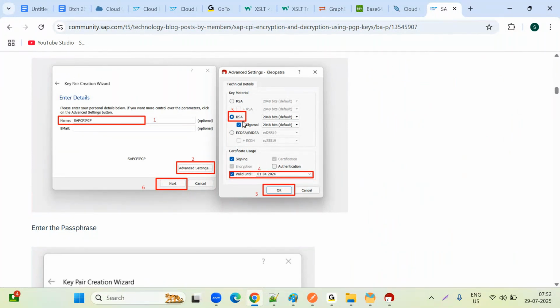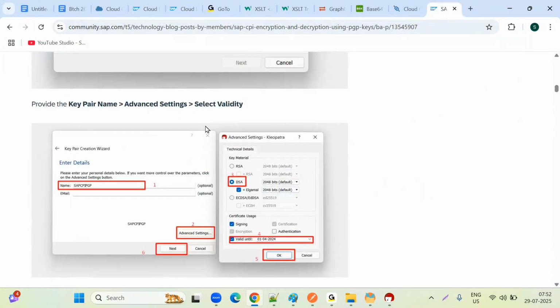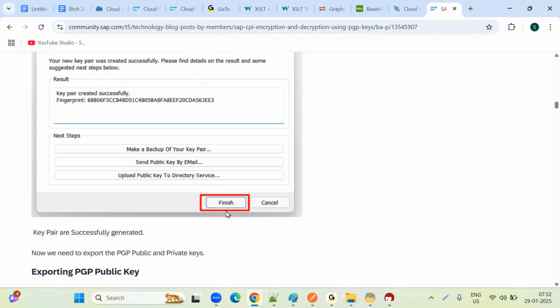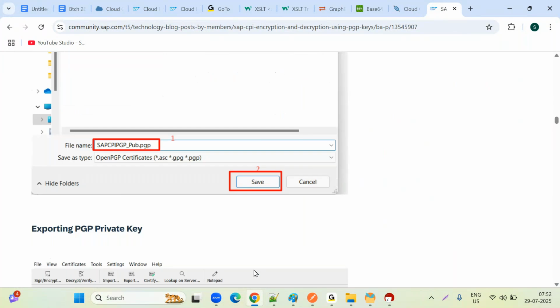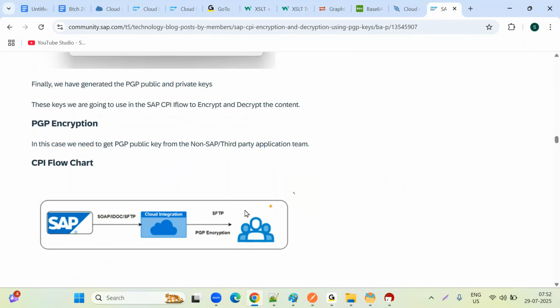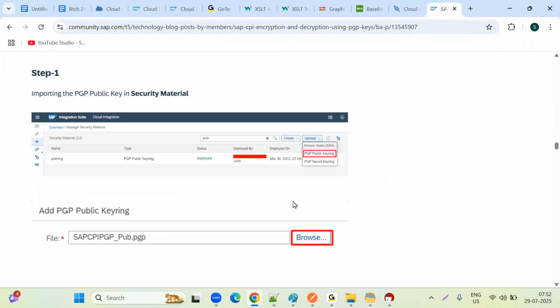So see, I just explained this to you, right? These all are based on the CPI default configuration, so this particular key is generated. You select RSA and you select this particular value, where you can maintain 2 to 3 years. Based on that, you provide the password. Then you can download this particular key. The export option is there, then it will download into your local machine. So just follow these steps. Then you will get this particular option. Here they also provide these steps. So the PGP public key, and like this you can upload here.